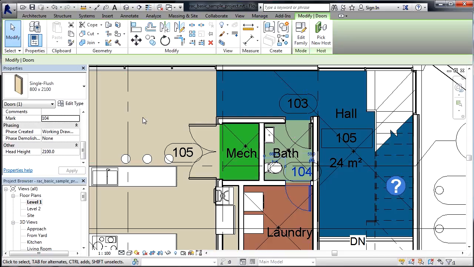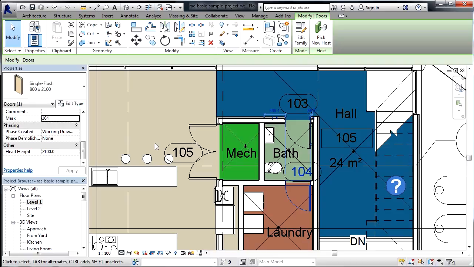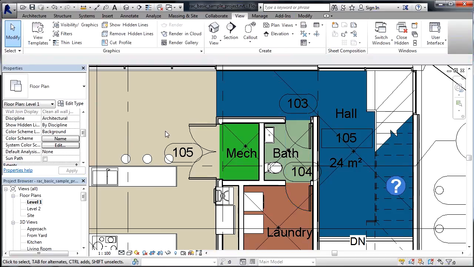There's an instance property, which will affect just that specific thing, such as this door. But then there are type properties by clicking on Edit Type, which will affect all the doors or all the families of that type. Finally, if you ever want to get out of these dialog boxes without changing any information at all, click on the Cancel button and then maybe hit Escape a couple of times on the keyboard to get out of your selection to get out of changing the properties of that particular thing.